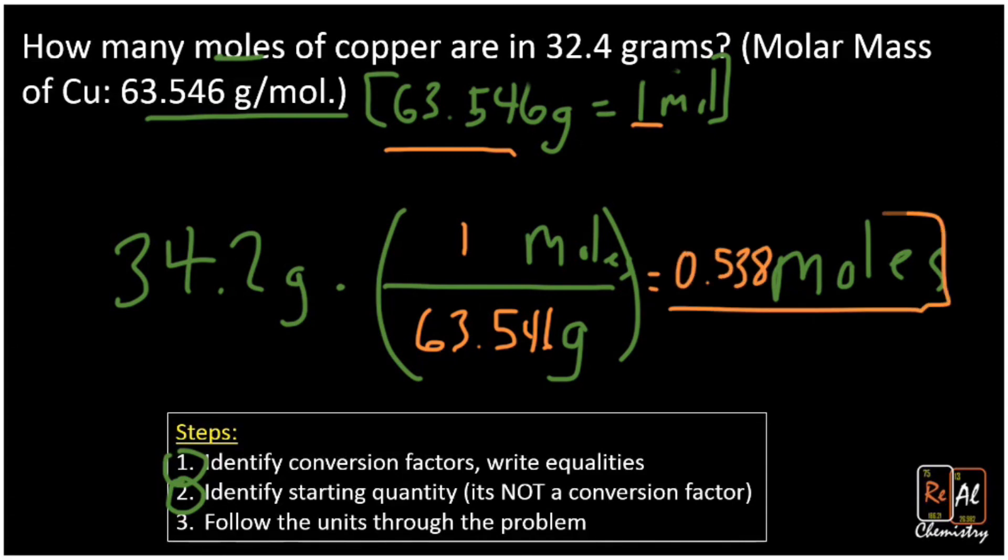Now, at this point, you may have no idea what a mole is, but you just solved a problem with it. We followed the units through the problem, the grams cancelled out, and we got moles. So this is how you can use conversion factors, which are secretly tucked away in tons of chemistry problems, to be able to solve an enormous number of chemistry problems.